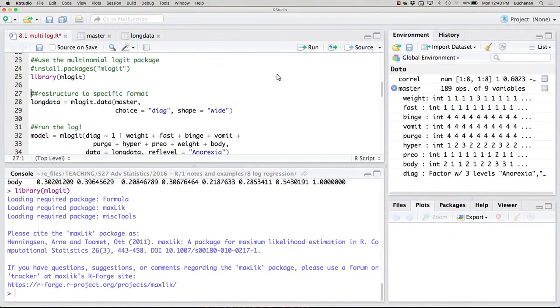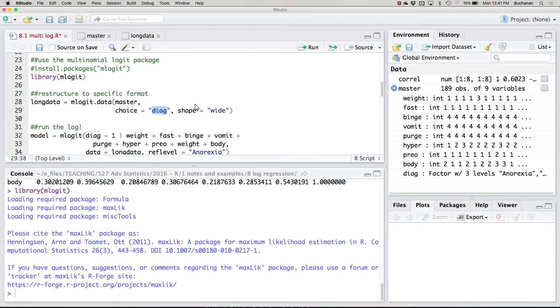So what happens? Well, I'm on line 28, so it's mlogit.data, so we're setting up the data. And don't look at, like I said, don't look at the help guides online. Just don't. For the first piece, it needs to be the dataset name, comma, choice. Choice is what's the DV, what's the categorical variable. So I said diagnosis here. And what shape is it already in, and then wide. So the first one is dataset. This is ED with a categorical thing in it, and then shape is always going to be wide.